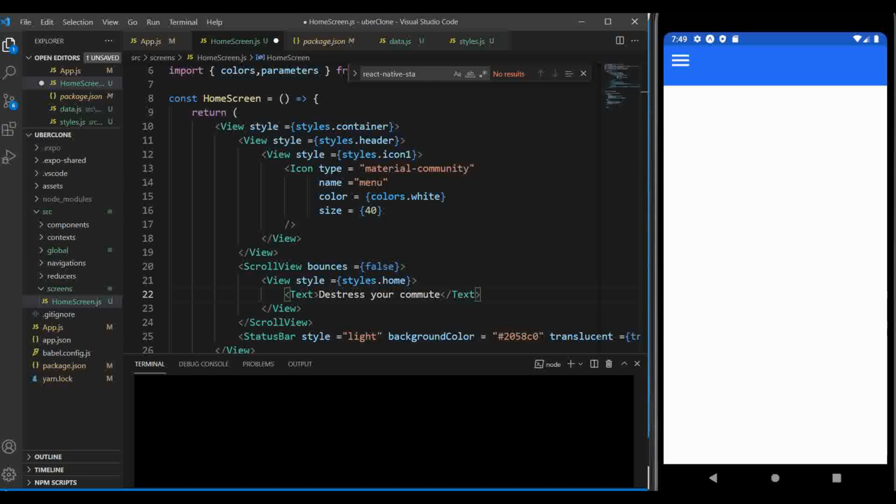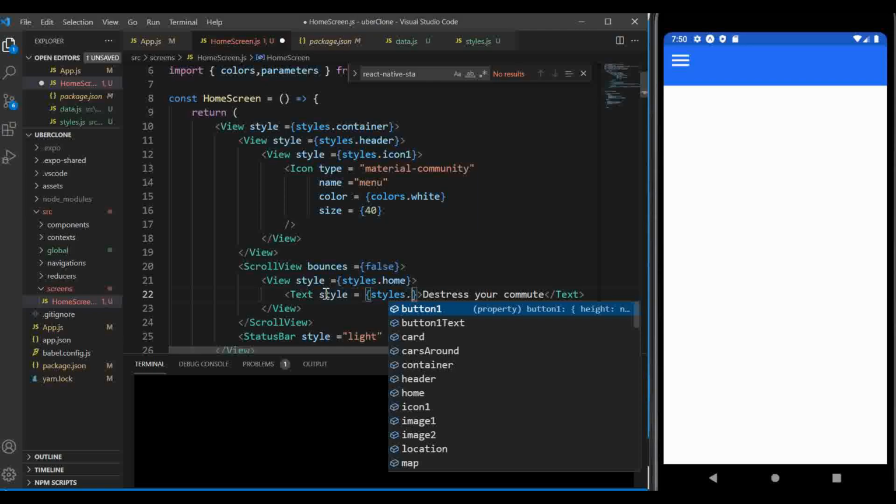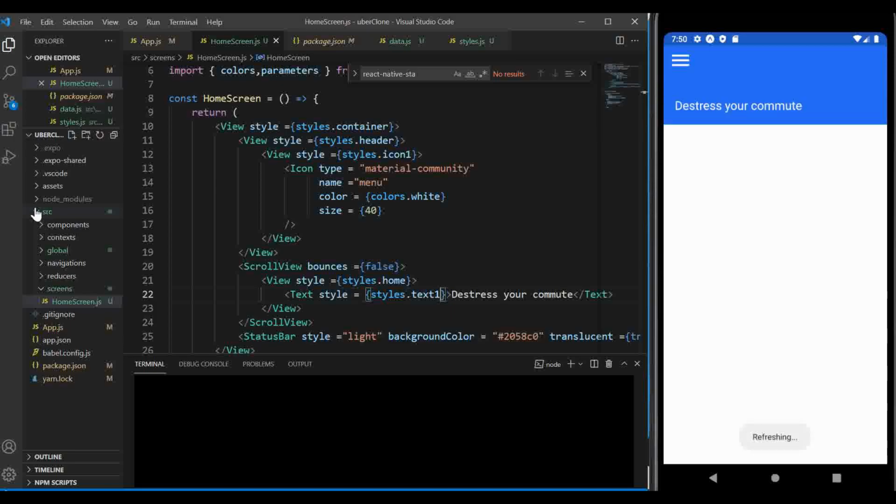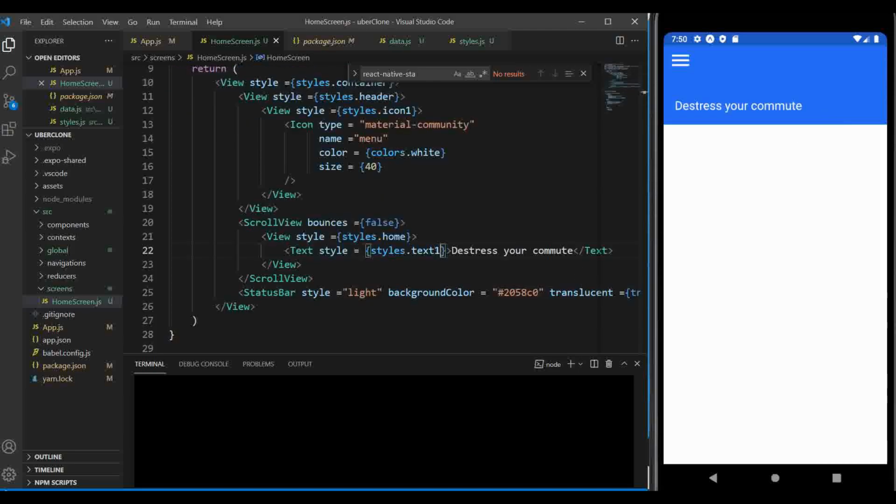So you're gonna pass some styles to this as well. Okay, styles dot text one, call it text one, and let's save that for now. Awesome, we have that distress your commute. And going to the next part.